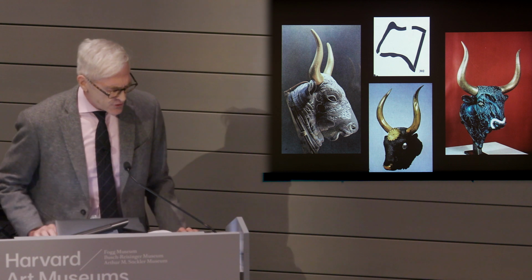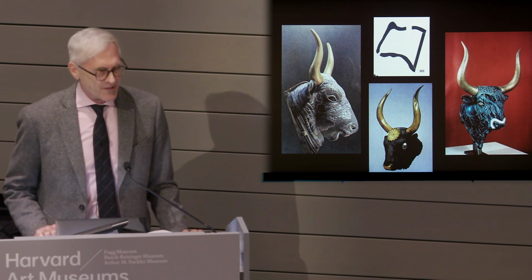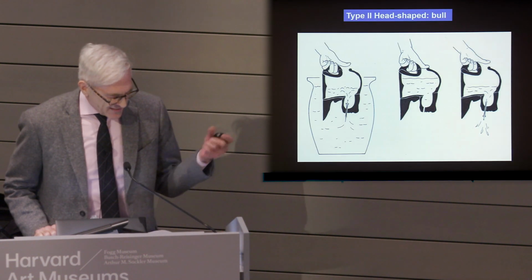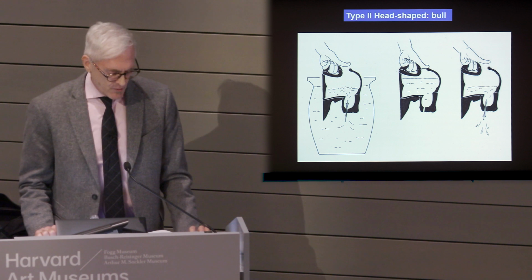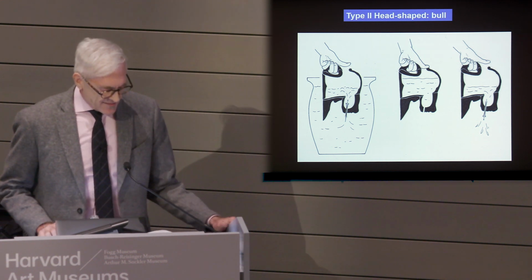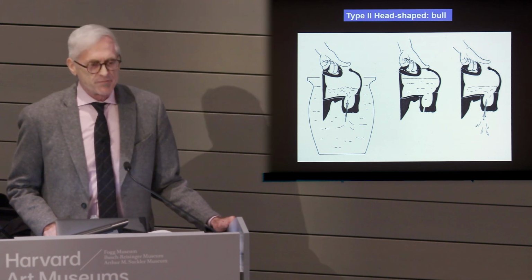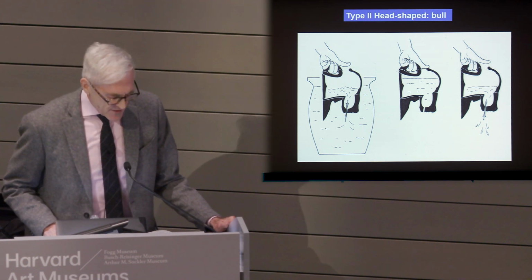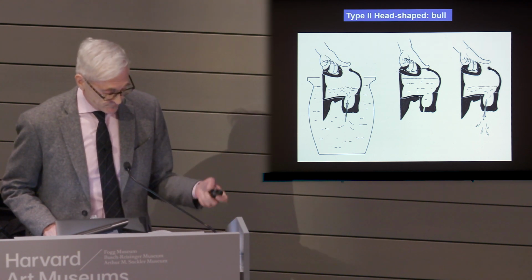Starting at around 1600, a type 2 rhyton appears as an animal head set at a right angle to the neck. Like the type 1 bull, this could be filled and emptied by plunging it into a liquid, allowing it to fill through the mouth. Thus, like the type 1 bull, the flow of liquid out the mouth of the rhyton could be controlled from the primary opening, making this suitable for libations and possibly anointments.